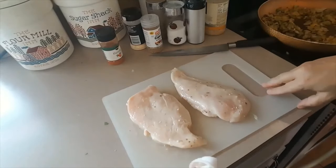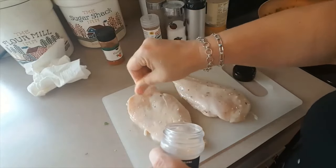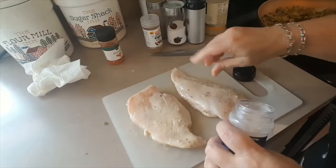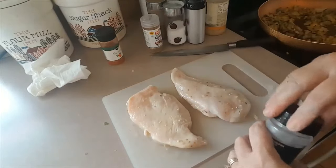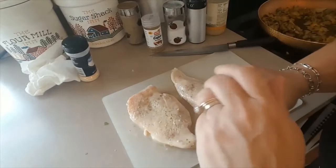Okay, so I have my chicken breasts out. I'm just going to put a little bit of garlic, just because we really like garlic. I think I'm not going to put salt because I am sure there is a lot of sodium in the salad dressing. So I'm just going to put a little bit of garlic powder, some pepper, and paprika.